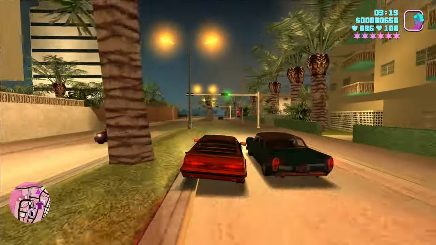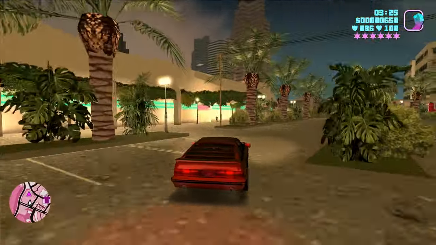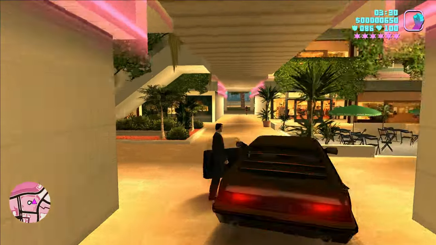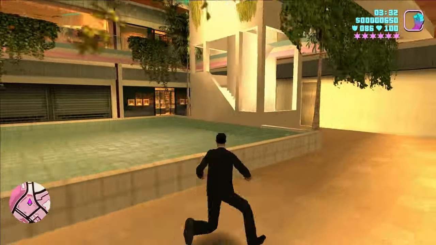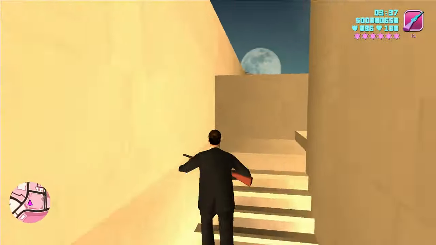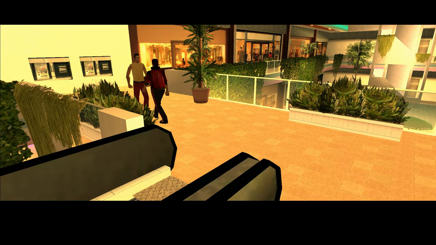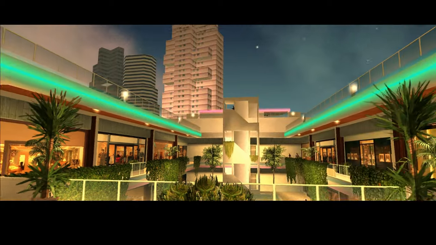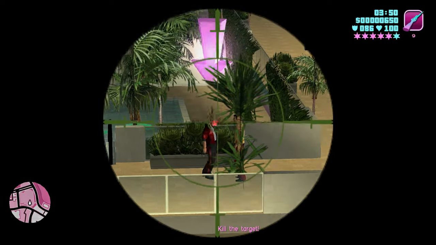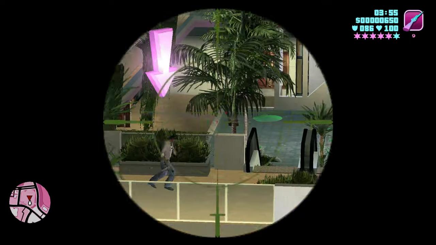And now we can go to the roof of the Washington Mall, or upstairs anyway, using a certain staircase which is blocked off in the vanilla game. Yes. This one. At least I'm pretty sure this is blocked off in Vice City. Alright.